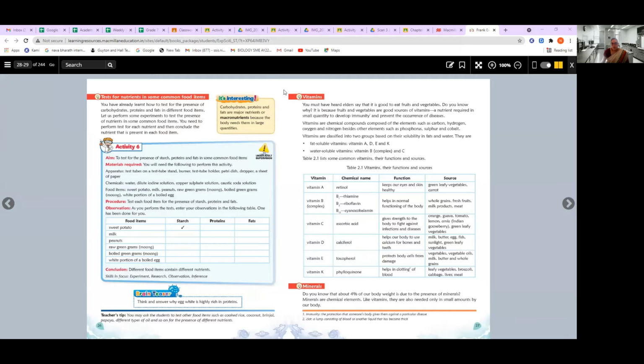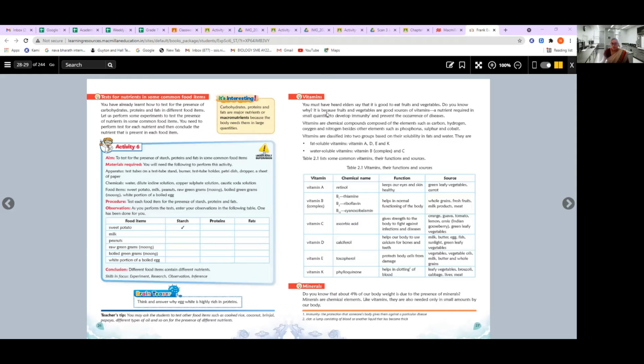As I already told you, vitamins are very important for our body in order to fight against diseases, but we require them only in a very trace or minute amount. But if they are not there, we'll get some diseases. Here in the table it is given what the different types of vitamins are, their chemical names and functions, and where we get these vitamins; sources are given. In the coming classes we'll see the deficiency diseases of these vitamins also.